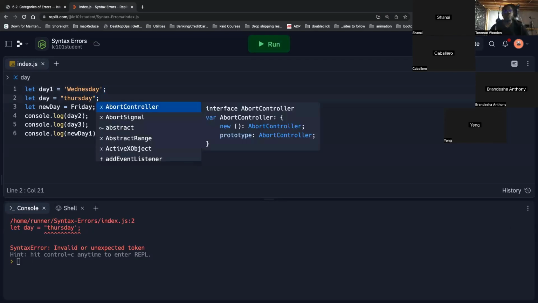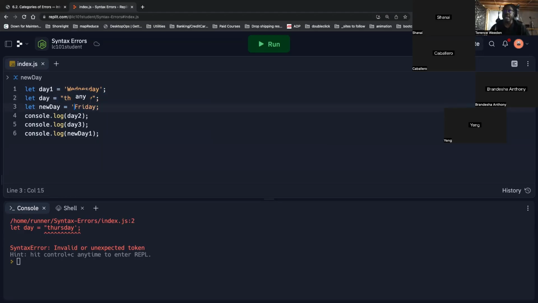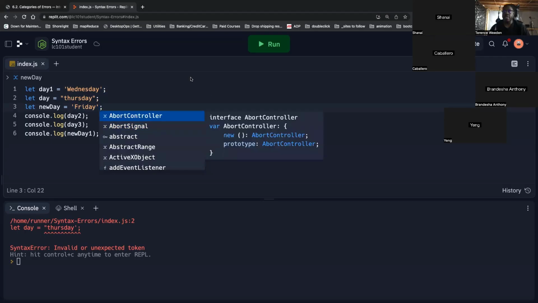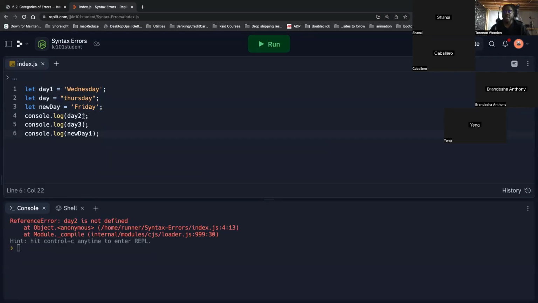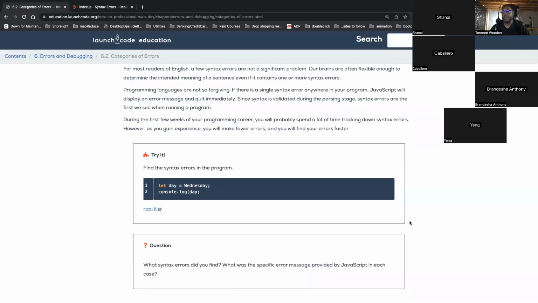If I just had one console.log, it would read the console.log first. But because I have multiple console.logs, now it's going to give me the console.logs, because day 2 is not defined. So it went down into the order. It was kind of confusing because we only had one console.log and one string. Because I have multiple now, it goes in order. That makes sense? All right.